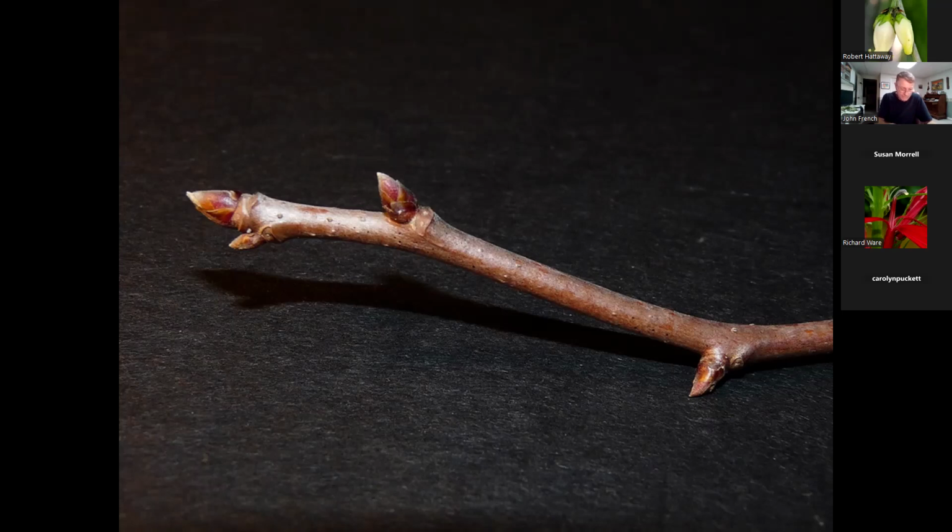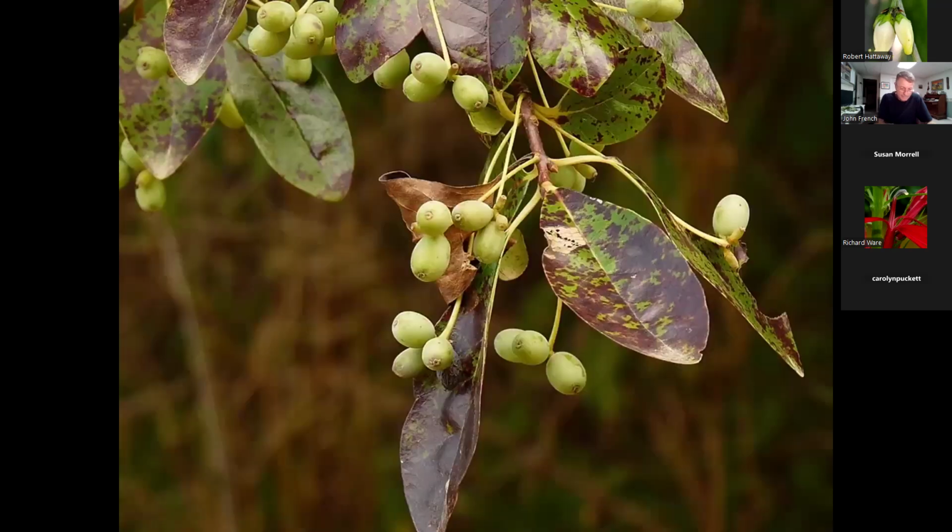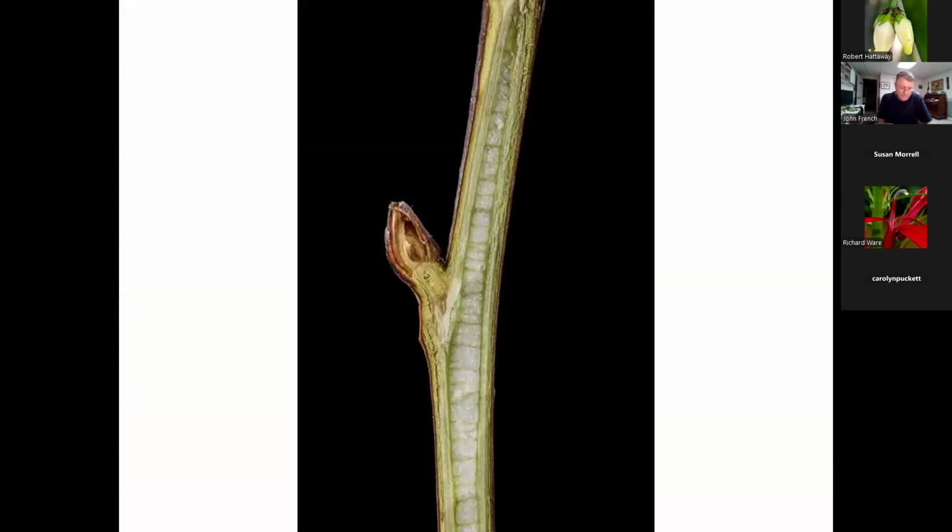So now it takes you to number 37. I see how you did it. The problem is, to save space, I went to the left margin. I should have made a note about that. I remember this now. We had a problem. Okay, so we got down to number 37 there, and I got a picture of the pith, and there it is. That's a very good example of a diaphragmed pith. It's not hollow like a walnut, which is called chambered. It's got little spongy areas in between. So the pith is chambered or diaphragmed.